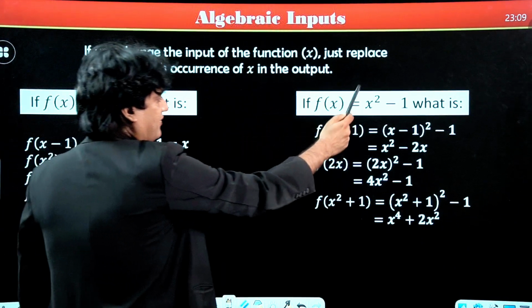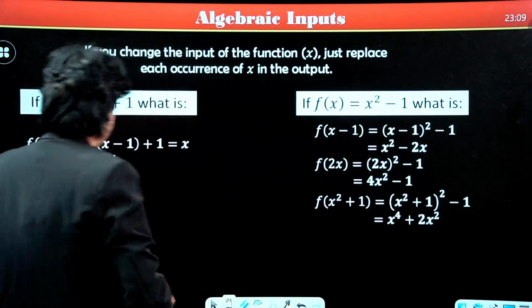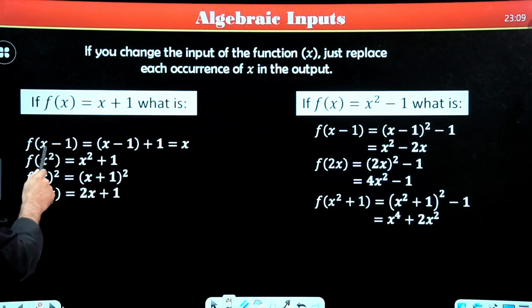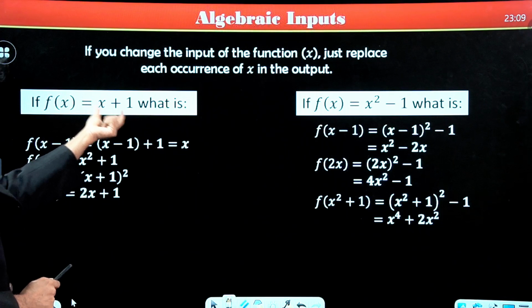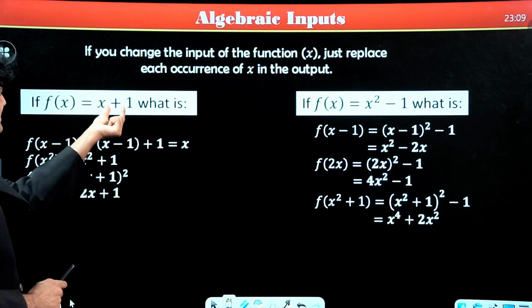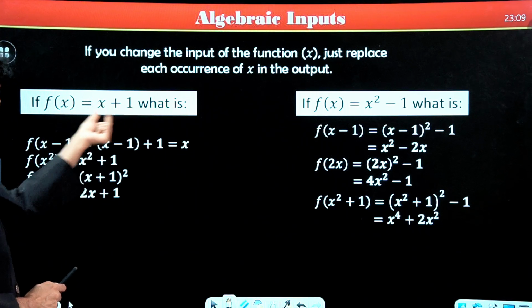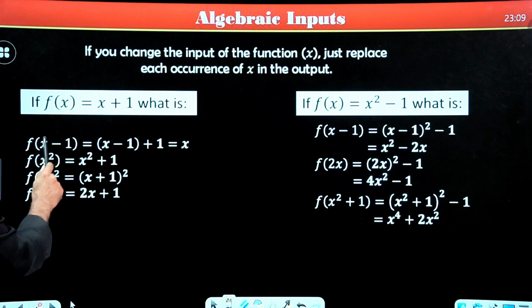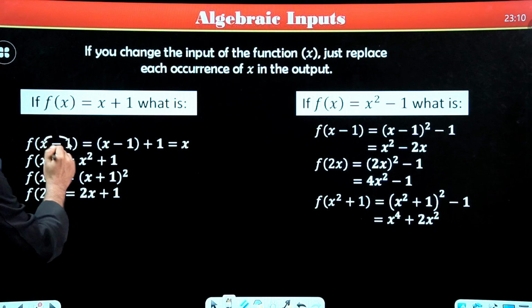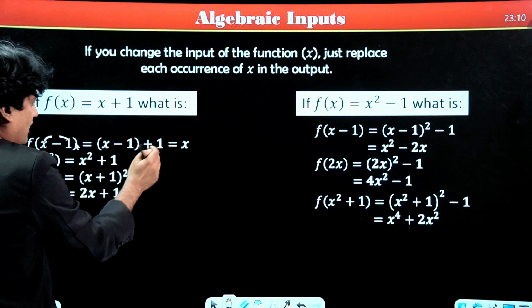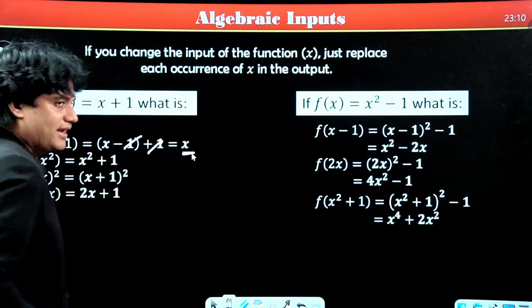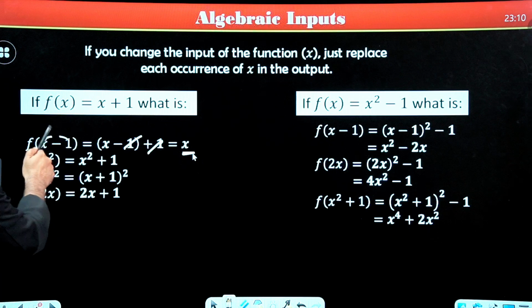And here is another function, in this case f of x equal to x square minus 1. So if I ask you what is f of x minus 1, that is, if the input is x, then this function procedure is x plus 1. That is, this machine just adds 1 to the input. So if the input is x minus 1 here, according to this rule the machine will just add 1 to it. So x minus 1 plus 1, the 1s cancel, so the answer will be x. This is the output with respect to this input.